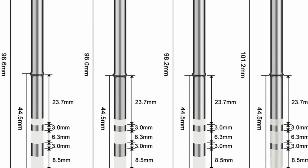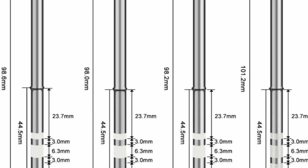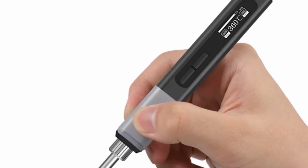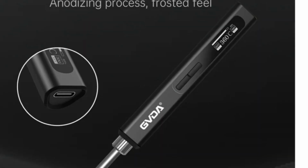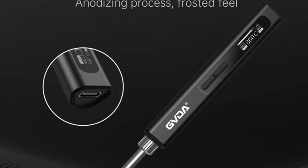The universal USB Type-C interface supports PD/QC protocols, providing flexibility in power supply. The compact and lightweight design, weighing only 37 grams, adds to its portability, while the dazzling gradient color and triangular body design enhance its aesthetic appeal.